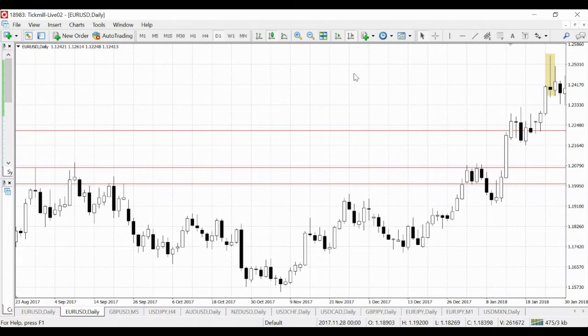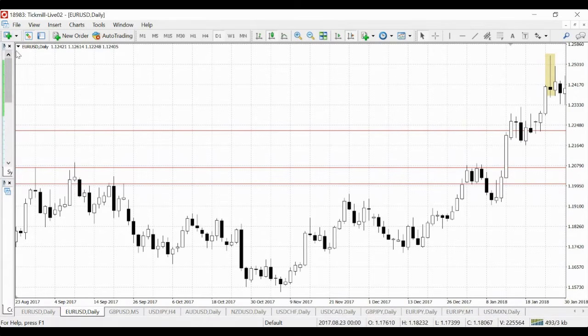We're going to be talking about pin bars. Let's just remind ourselves, a pin bar is a candlestick with a very long tail and a very short body. Usually these bars show us rejection of a price or a price level. So let's go backwards on the price, try to identify these bars, and see how we could trade them.